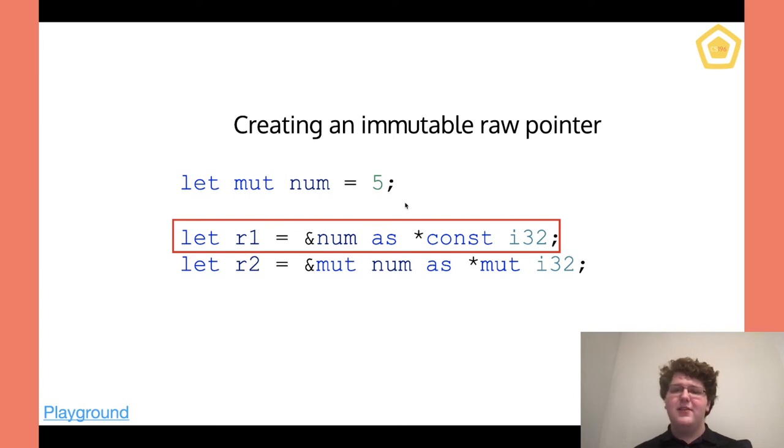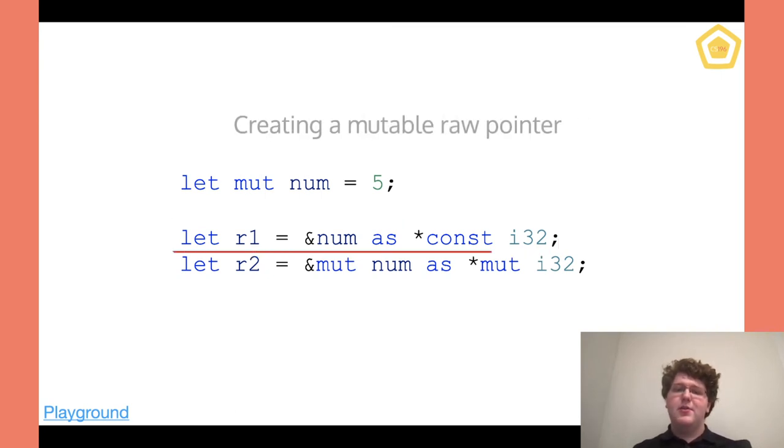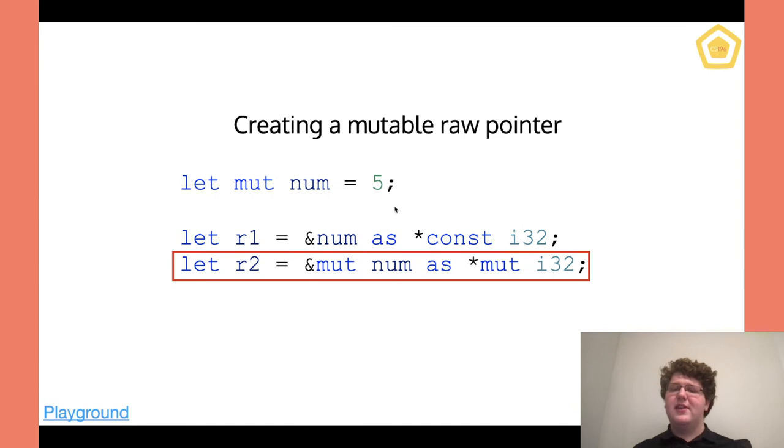And the reason we have const there is that it tells us we have a pointer to this memory, but we cannot modify it, right? We don't want to change any of this memory. However, we can also create a mutable pointer. This is the same thing, except we say, give me num, or a reference to num, as a mutable pointer, or give me a mutable reference to num.